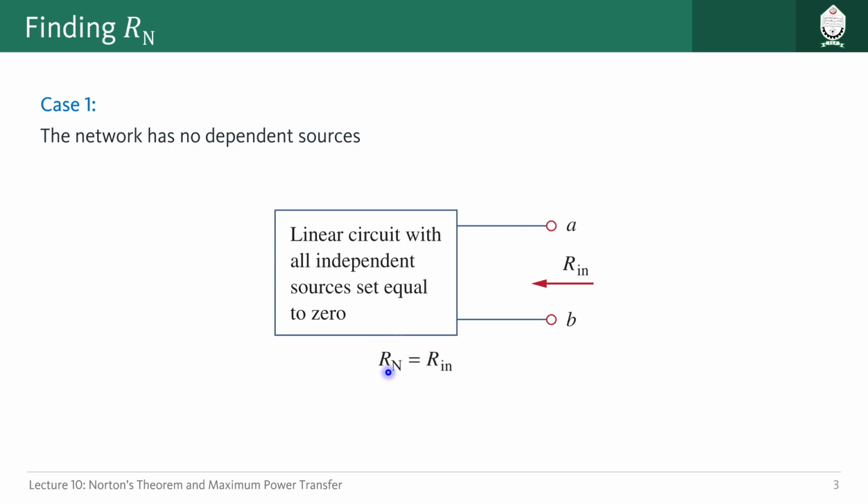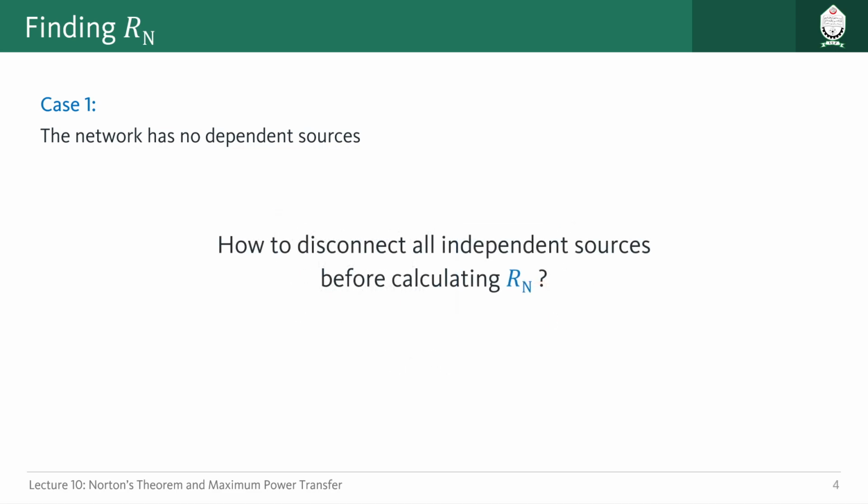One thing to remember here is that previously in Thevenin's theorem, we tried to find a similar kind of equivalent resistance, which was called Thevenin's resistance. That Thevenin resistance and this Norton resistance are exactly the same thing. So the two cases we are going to follow here will be very similar. Okay, so this is the first case.